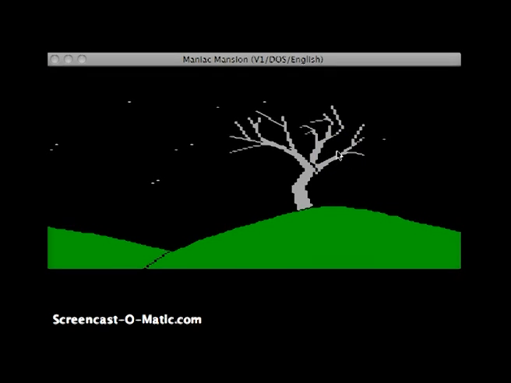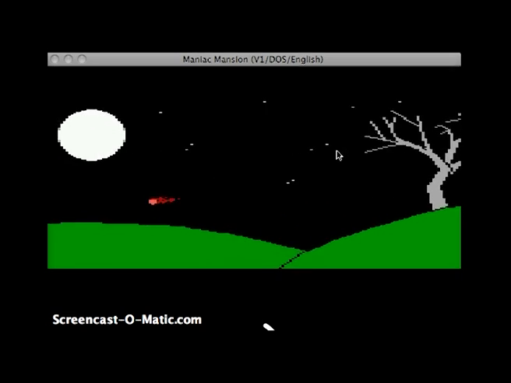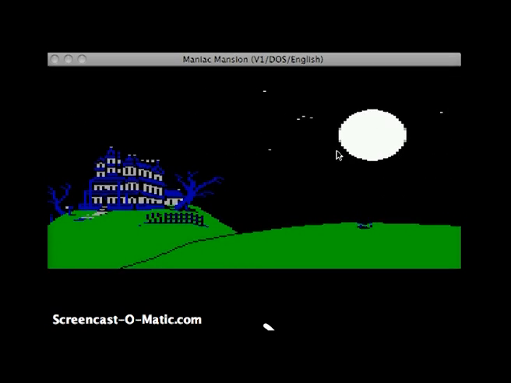Maniac Mansion was made in 1987 by LucasArts, and it was one of their first point-and-click adventure games. The game is based on Dave Miller and his group of friends who break into the local mad scientist Dr. Fred's house to rescue Dave's girlfriend Sandy from having her brain sucked out in an evil experiment.